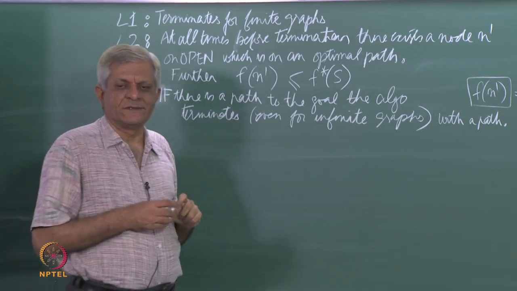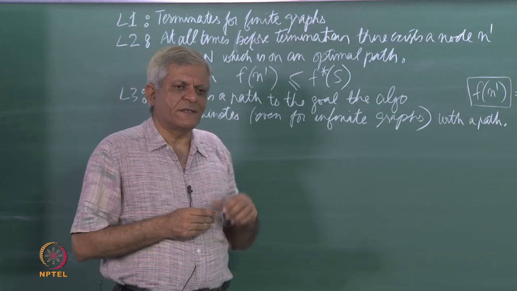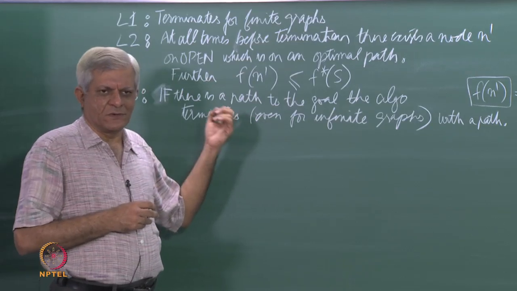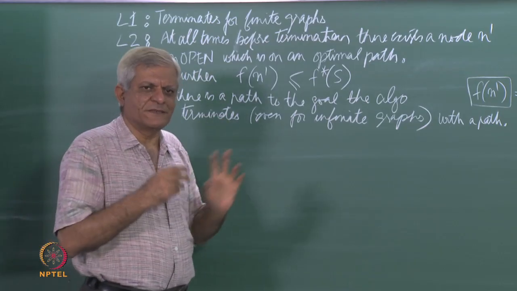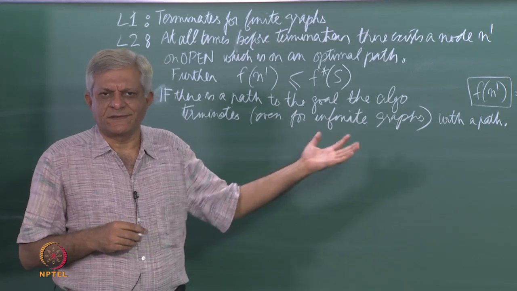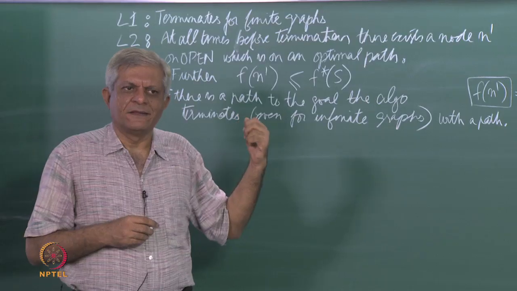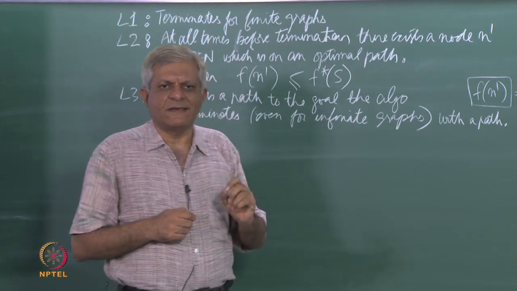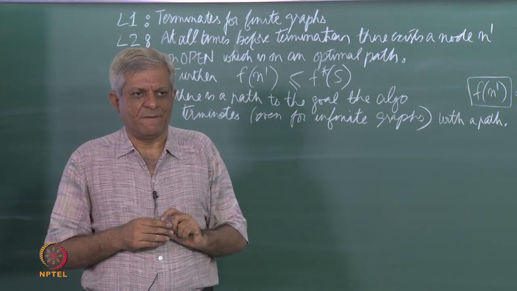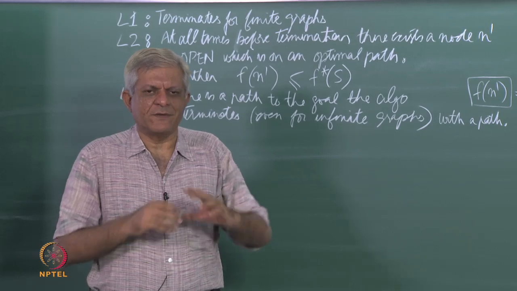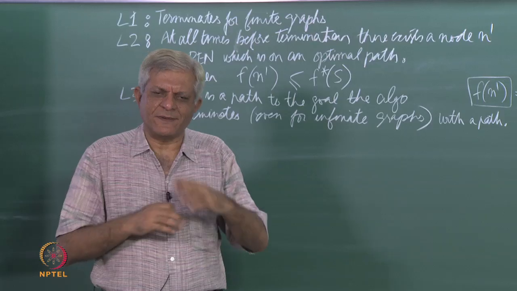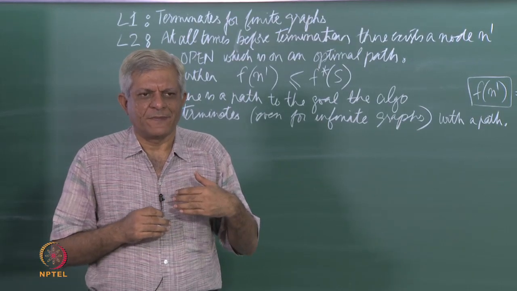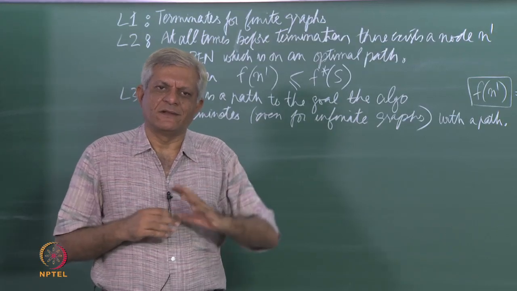What would be an argument for this? In other words, we are saying that the algorithm will terminate by picking the goal node. Of the two termination criteria that we have, one is that open is empty. In this, for infinite graphs, open can never be empty. So, for infinite graphs, it can only terminate by picking a goal node essentially. So, we want to argue that it will necessarily pick the goal node at some point of time. Just imagine this graph, imagine it doing a search in a city or something like that, and how the open frontier will move essentially.